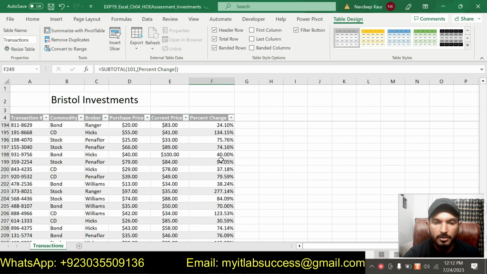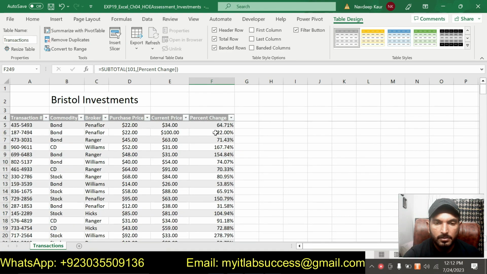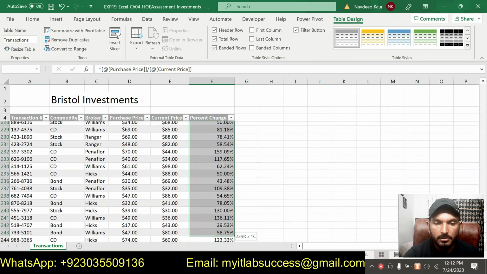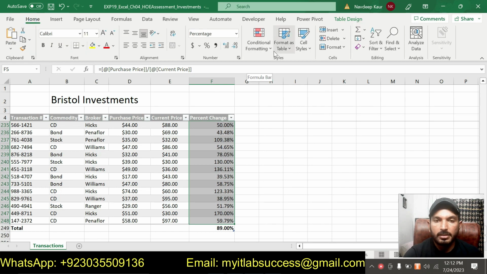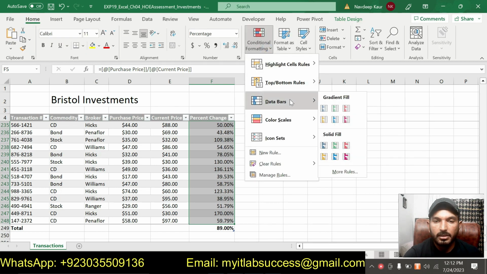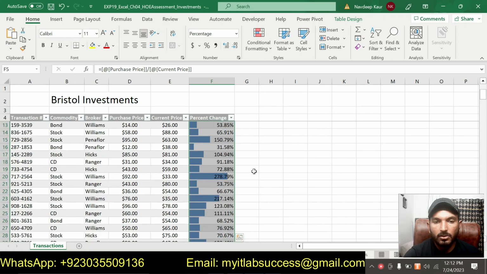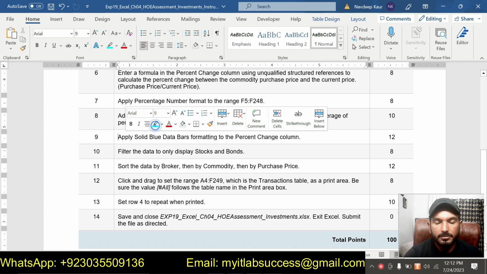So we will select the percentage column, and we will go to the home tab, and then the conditional formatting, then the data bars and solid blue data bars to this percentage column. So that is step number 9.